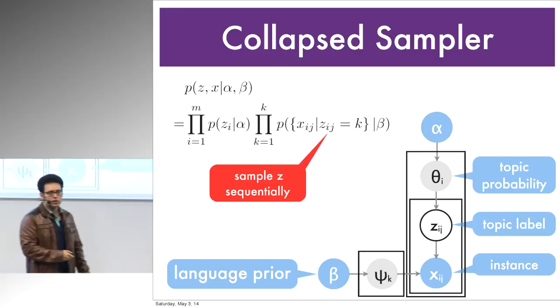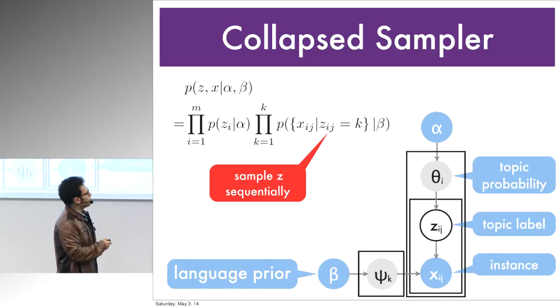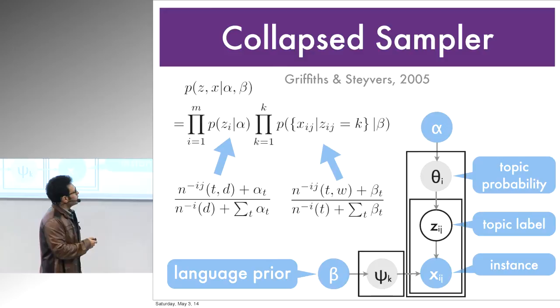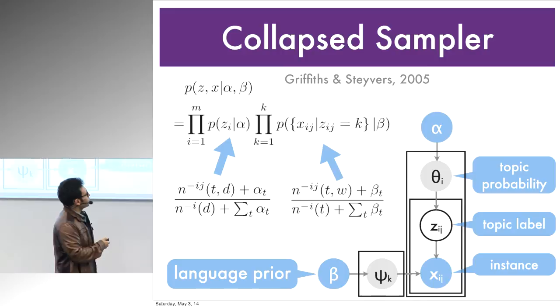Okay, so I fix all the z's, and now I want to sample a given z. And this is actually fast. What we need to know is the probability distribution over a given z after fixing all the other z's in the collection. I think I might need to go over this. So this factorizes into two parts. The first is the probability of the token or the word given that the topic equals k. And you can get it easily by looking at the posterior of epsilon k.